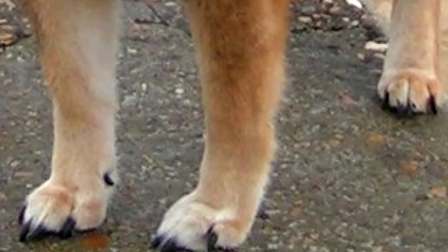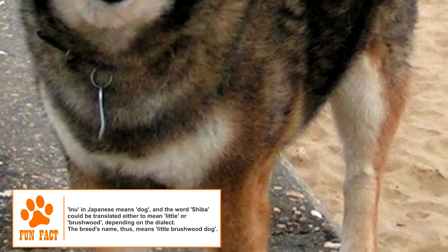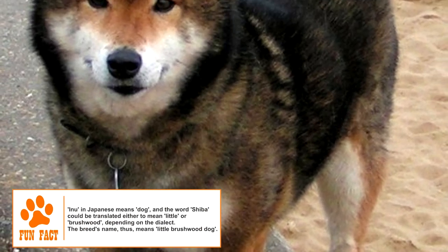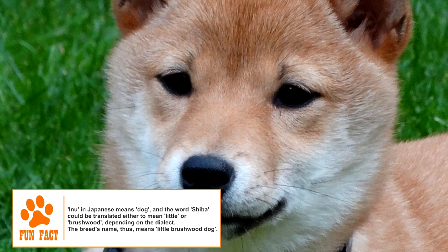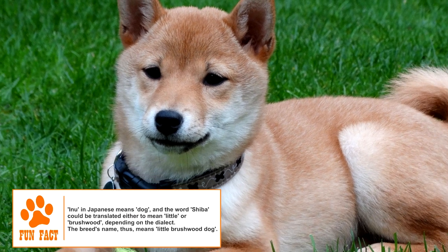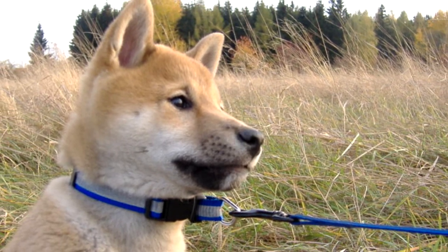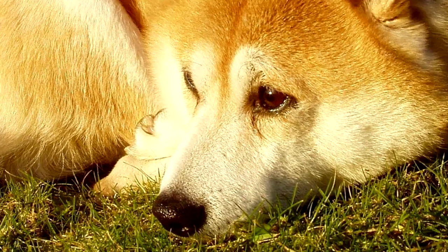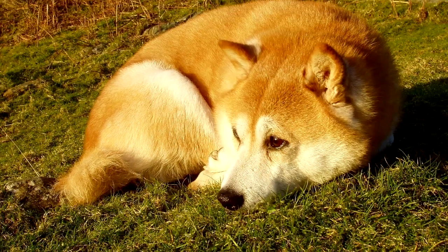Environment. The Shiba is a bold and independent breed, self-confident in its interaction with humans. It is affectionate and a good family dog, but generally not advised for houses with other small dogs or children. It can be reserved with strangers, which, combined with its courageous nature, makes it an excellent watchdog. Some dogs, especially if not socialized early, can be aggressive. Some dogs can also be extremely vocal, emitting a shrill sound known as the Shiba Scream.